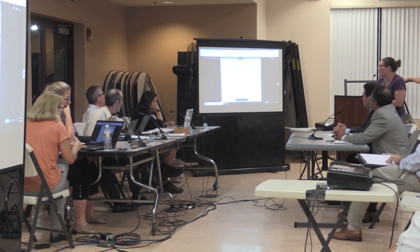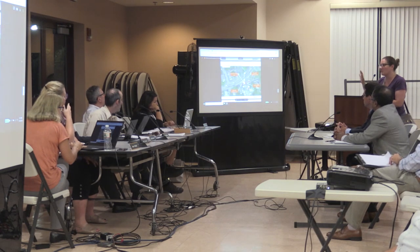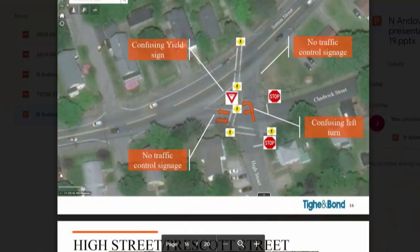I wanted to point out one thing, which is not specific to this project, but is specific to this intersection. I have a dog, and I walk around this neighborhood a lot. If you're coming down Chadwick, I guess it would be west, to that intersection, you cannot see if a car is coming down High Street. I have to step into the intersection to see if there's a car coming. There's a stop sign there. If there's a car at the stop sign, I can see it, but that's all you can see. If cars are coming down and overshooting the stop sign, I can't tell. I am basically currently taking my life into my own hands just to cross the street to go home.